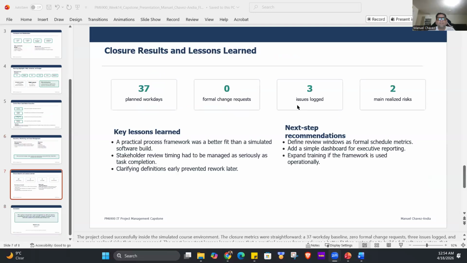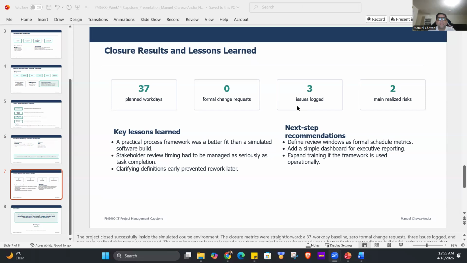Closure, results, and lessons learned. The project closed successfully inside a simulated course environment. The closure metrics were straightforward: a 37 workday baseline, zero formal change requests, an issues log, and two main realized risks that were managed.